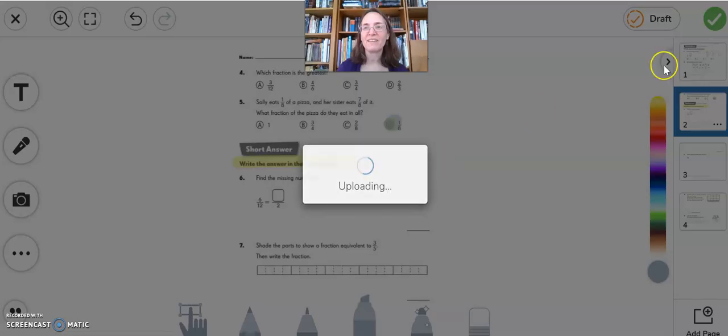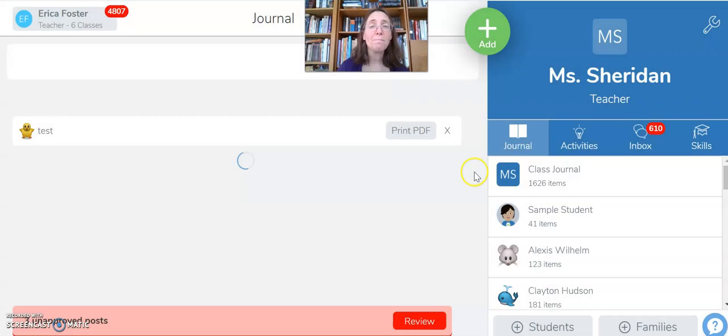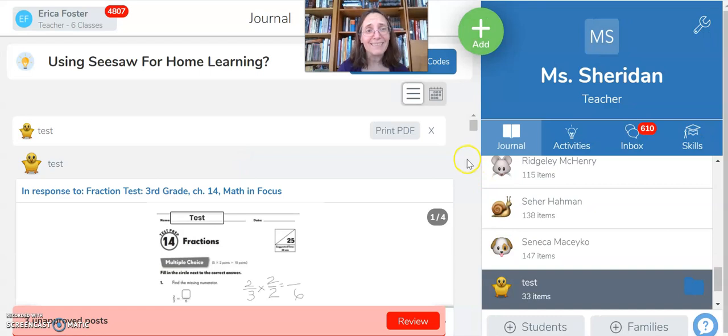When you are done, you click the check mark and it loads it up, and then I will see if we all did it. So, thank you for trying this out. I bet you know more than I do. If there are any glitches, please send me a note on Seesaw and I will work to do better with my learning. This test is not due till Tuesday, May 5th.